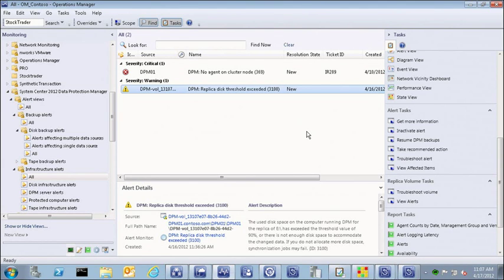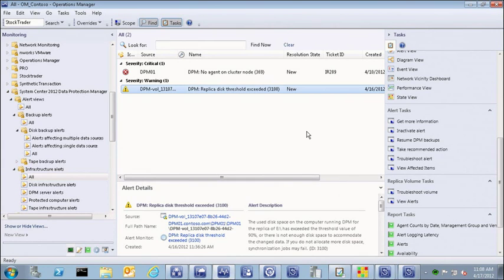You have two choices. If you want to be proactive, you can go ahead and resolve the alert and take the corrective action, or you can let the backups fail and then come look at it. Now, it depends on the load that you're having on that day. Most often, you're buried under a bunch of critical alerts that have already happened. But in case you have the time and the ability to do this, you can resolve this alert by growing the replica volume size.